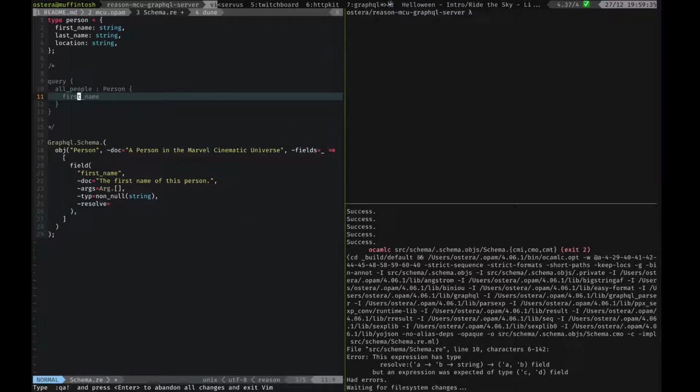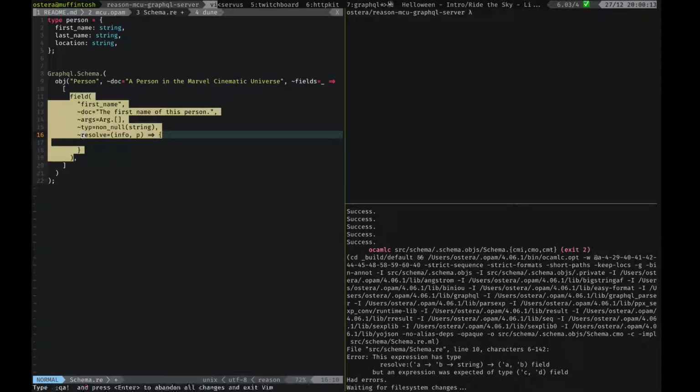So if we say first name here, then the function that we're about to define in here, that has info and a person as parameters, will be called so that we figure out how to get the data from the context that we currently have to fulfill this field's promise. When I say promise, I don't necessarily mean an asynchronous computation. I just mean, more informally, someone promised me something and then they did it or they didn't do it.